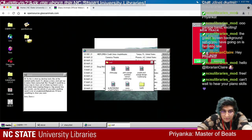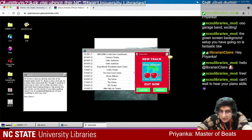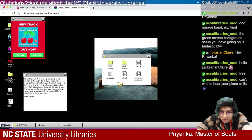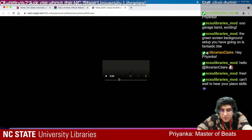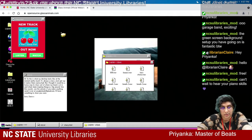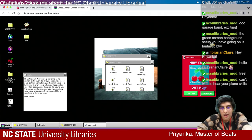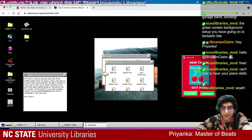Stuff? Where? Okay, they have made it a little difficult to look at this. Cherry stems. Oh, look, here it is. Oh, so you can just download their WAV files. Interesting. I was kind of assuming that it would be like a MIDI kit, like musical instruments, but we'll see if we can do something cool with this.